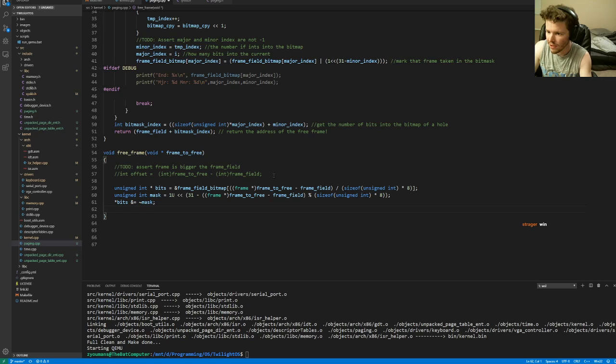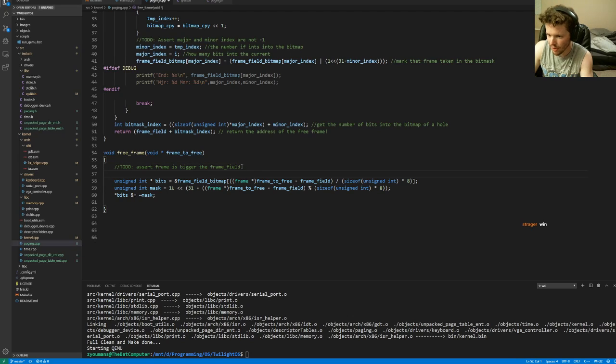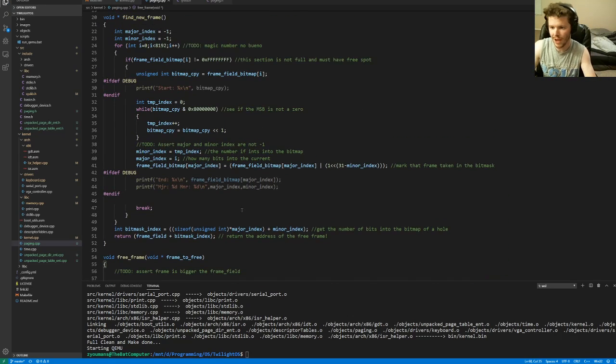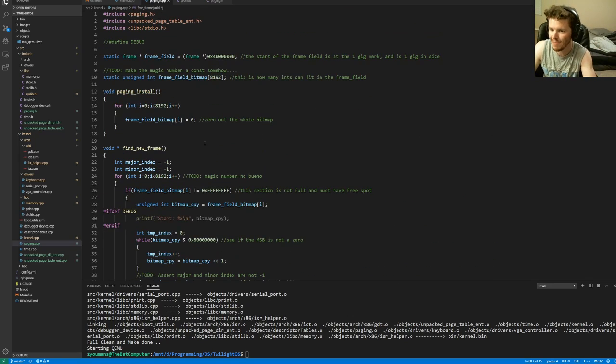Okay, I'm gonna get rid of this. When I eventually put asserts in, there's a lot of places I should do asserts. So, find the index into the bit map. Find the specific bit to flip. And flip it. I know I'm going to forget how this works later, because that's what's been happening this entire time. On this whole thing, I forget how pieces work.